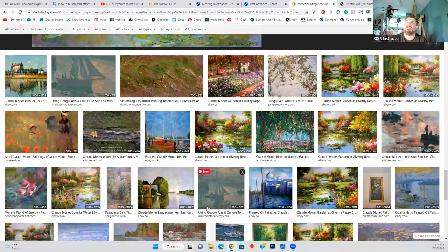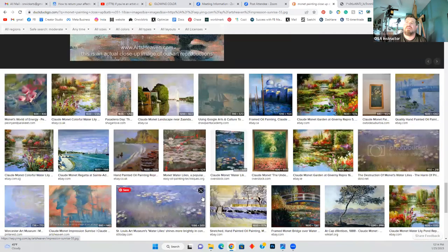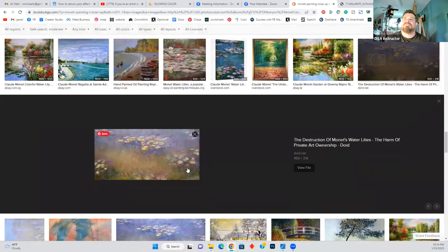Yeah, I mean, that's transparency. I don't know if that's a Monet painting, but anyways, you guys can go and look at all of the Monets you want online.